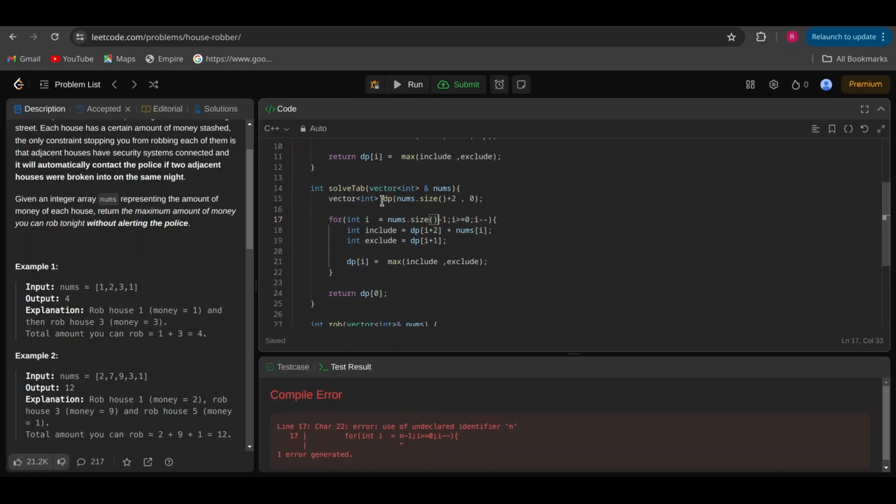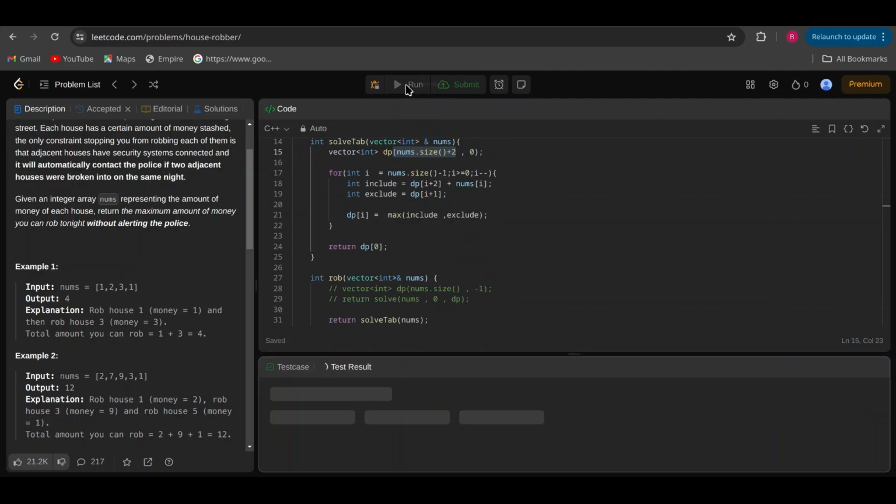I should have declared a variable n for storing nums dot size. And I have done +2 here because with just nums dot size, we'll get the index 1 less than nums dot size, and we are accessing 2 indices ahead of nums dot size -1. That's why I have written +2 here.